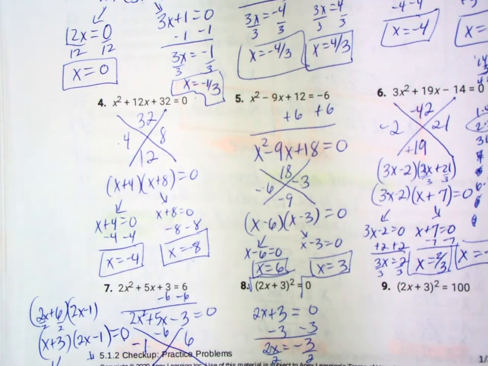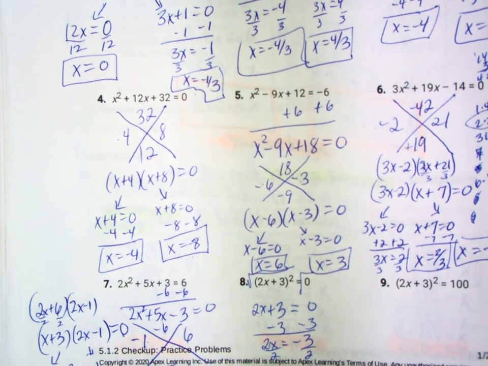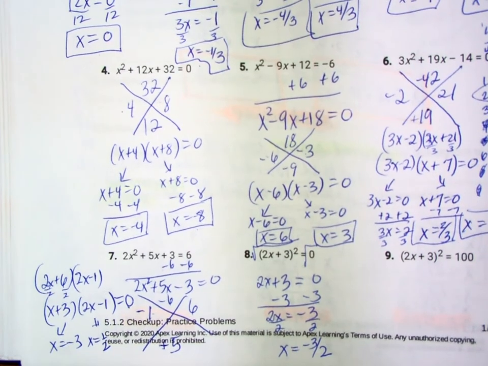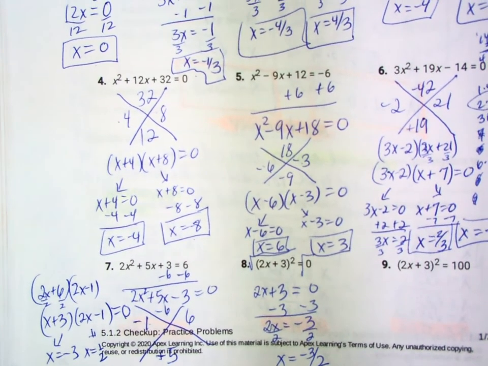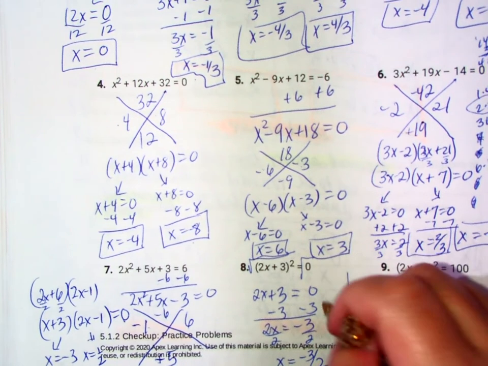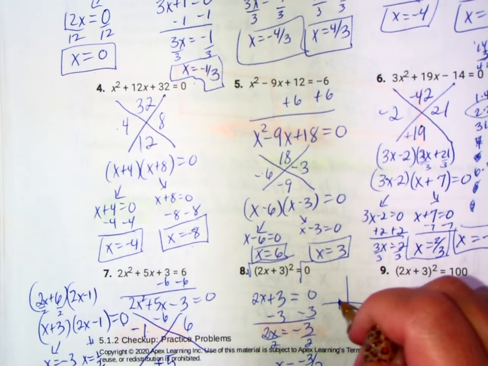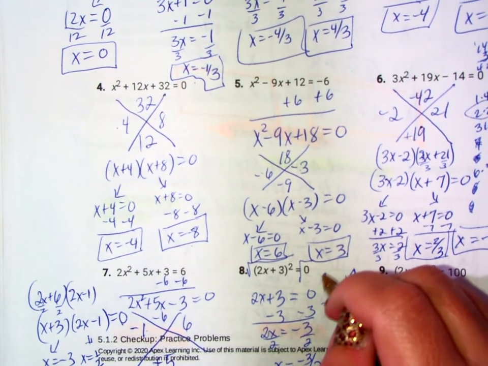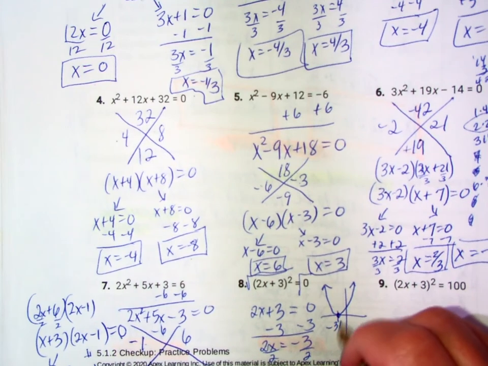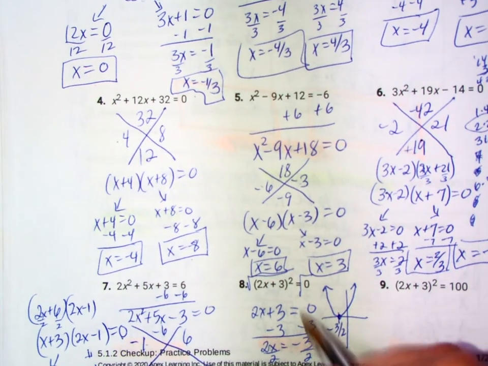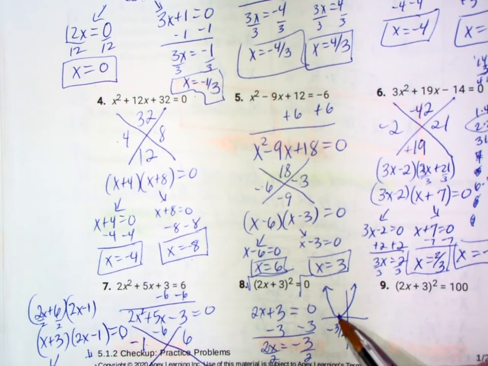Remember that when it was a perfect square, it's called a repeated factor because it's only going to touch one root on the graph. What do I mean by one root? I mean, picture a dot at -3/2 and picture a quadratic that only touches once, right at -3/2. That repeated factor of the perfect square is just going to give us one solution or one root.